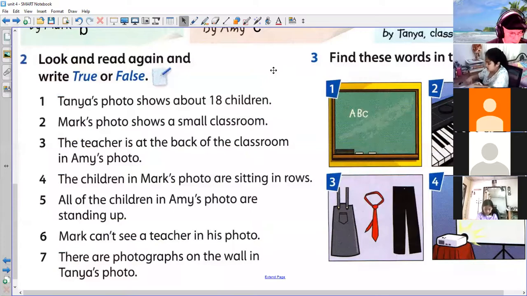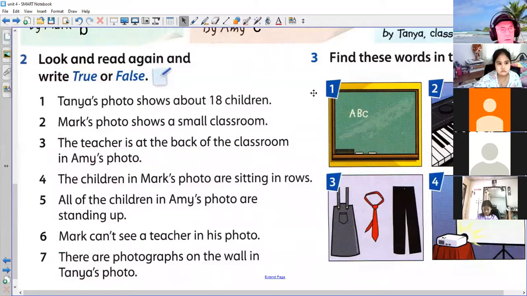I keep asking you, but it doesn't happen. I know it doesn't happen, but I keep asking you, give everyone a chance to read or to answer questions. Students who never answer questions or read anything on the Zoom class, I would like you to try. Just say your student number and you can try to speak or answer a question or read something. Because if you don't, then you're not learning English. And I don't know if you're good at English or bad. I don't know because you're not trying.